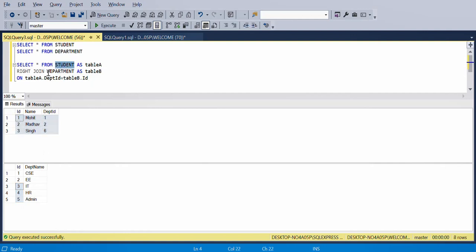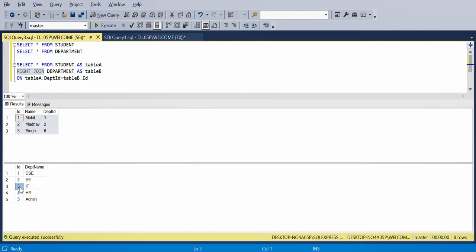This is the left and this is the right. Left and right are with respect to this keyword. And these things we have already discussed in a great detail in my previous video, so you can refer that. Okay, so with respect to this keyword, which table is left will behave as a left table. The table which is present in right will behave as right table.